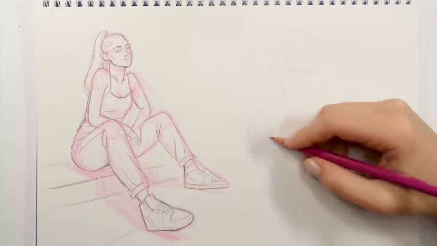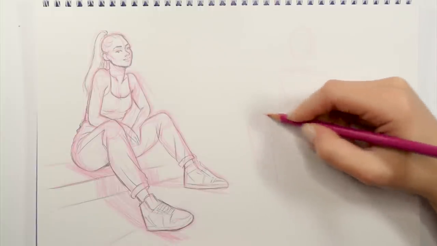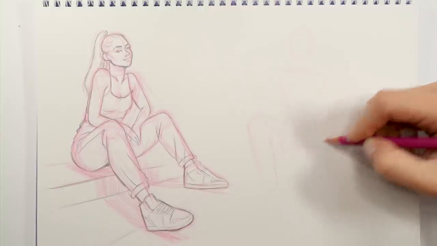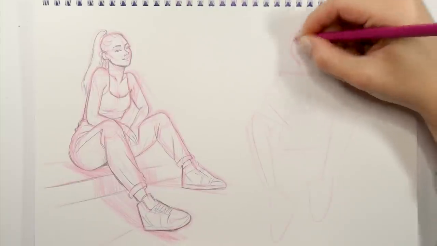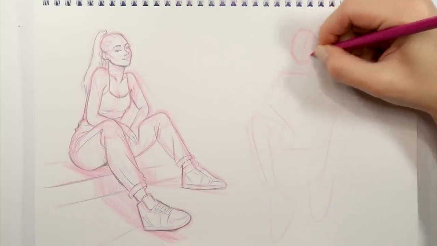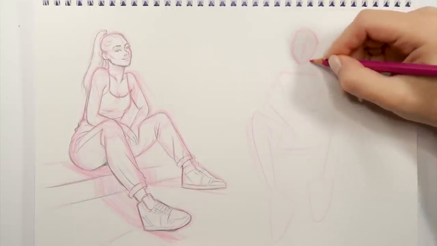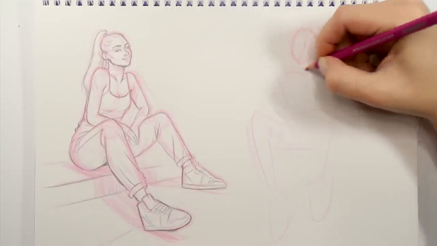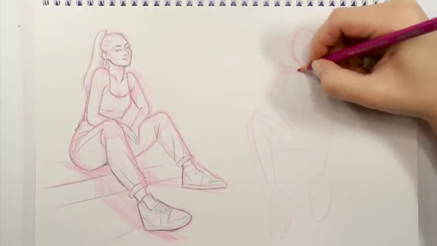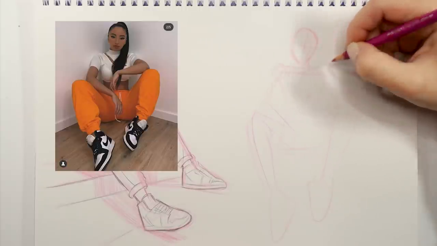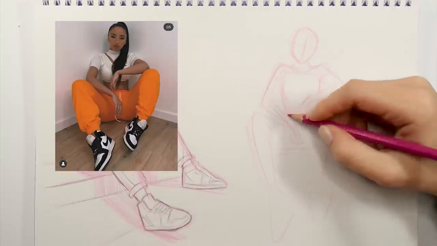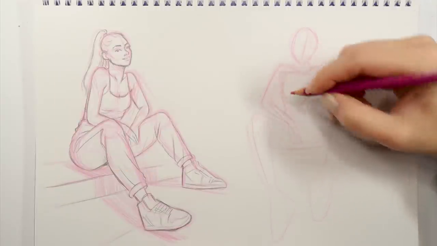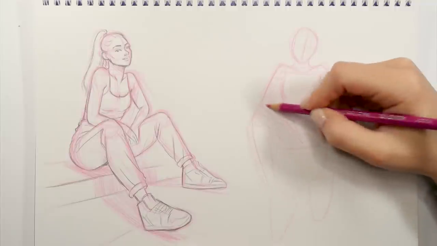And now for the last pose we're going to be drawing again another sitting pose but in a different perspective and in a different setting because we're going to be seeing this girl from the front but we're going to be drawing her like she's sitting in the corner which also is visible on the reference that we're going to be using for this particular sketch.